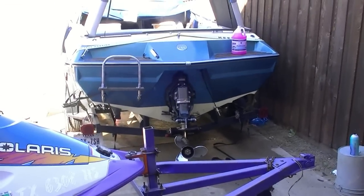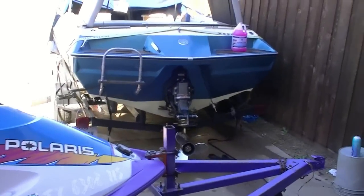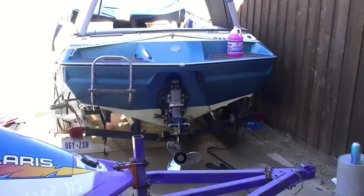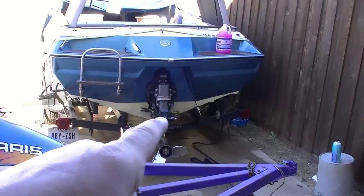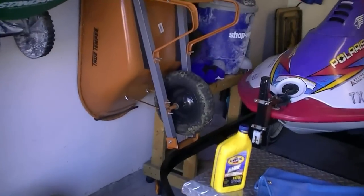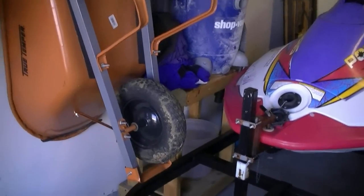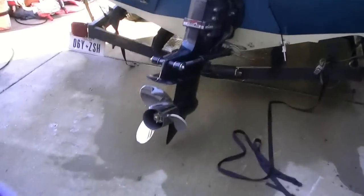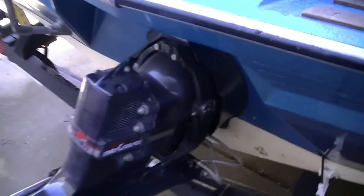You always want to inspect your engine completely after every season. You should do it in the middle of the season too, but check for any leaks or any wear and tear, and also take the outdrive off. I removed the outdrive and put it on my little homemade outdrive stand, which you'll see in a sec. I'm sorry for the wind, but we've got a real strong north wind.